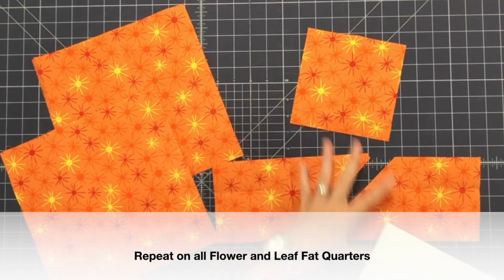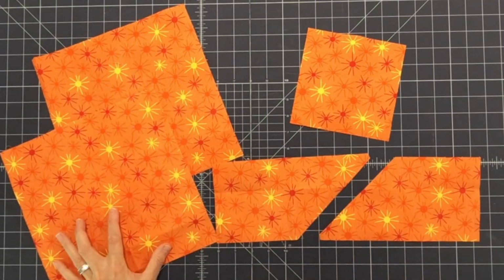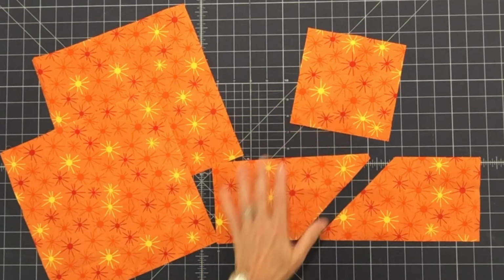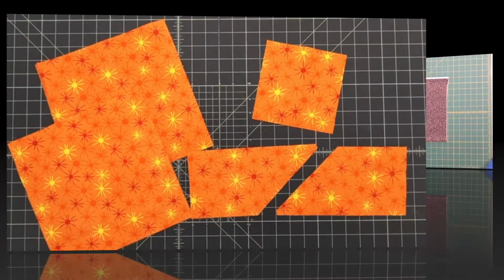If you want to keep your pairs together, you can. However, as you go through making your blocks, remember, you can kind of mix and match. And just make notes for yourself. These 2 10¼ inch squares are going for your leaf block. That's 1/2 of the leaf block. These 3 pieces here, the 6-inch square and the 2 template A's, are for your flower block.